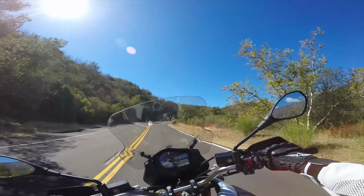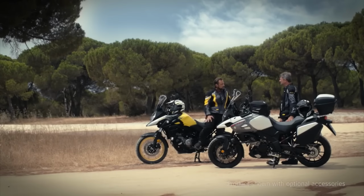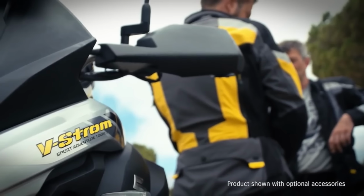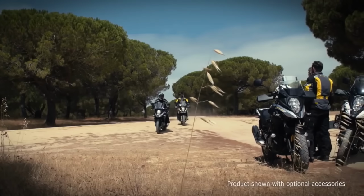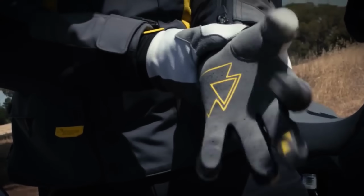Now the other exciting news was the new refresh of the V-Stroms. That's the big news. As far as mechanics go, really not a lot of changes. There have been some changes to electronics, upgrades to the traction control and ABS, which is a good thing. And that's easier to do because that's all ECU and software.